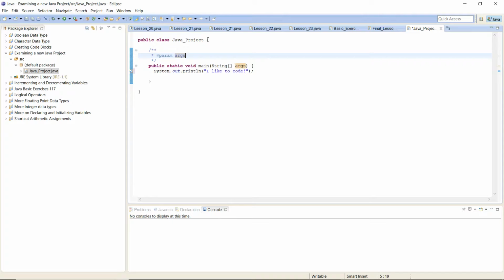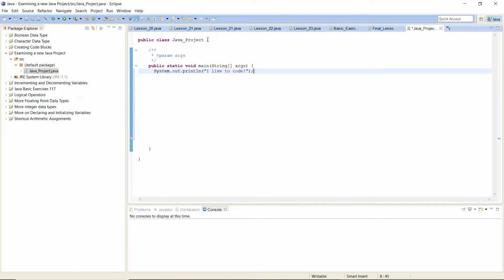Then you have the curly brackets, open and close. Everything in between these two is your code. If you go outside of here, you're going to have a problem. It's going to give you an error for many reasons. That's not valid code, because if you go outside of here, the computer won't understand it as it's not part of your code anymore.